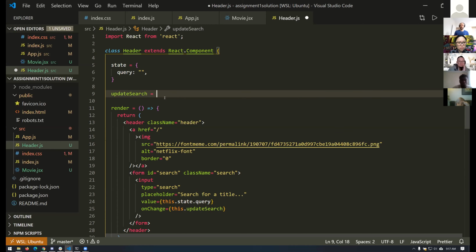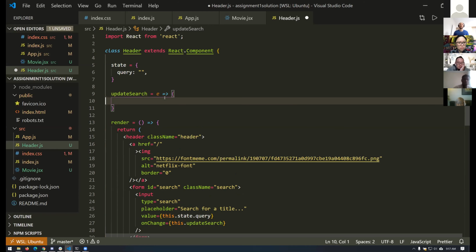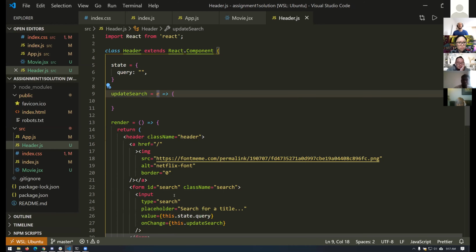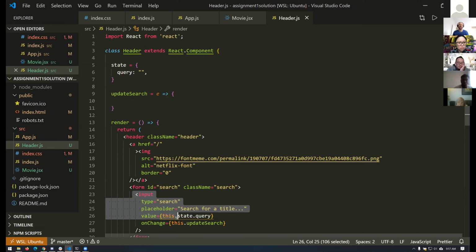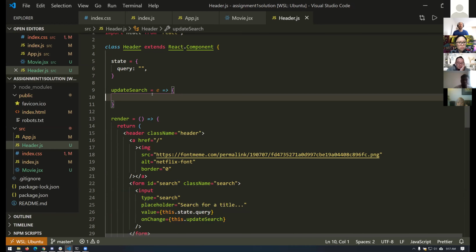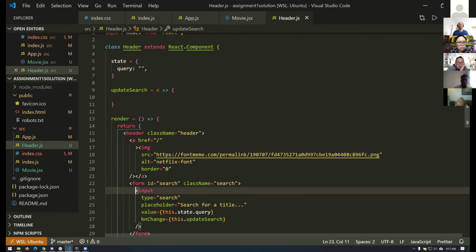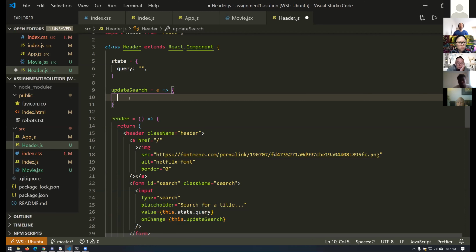Okay. And we're going to take in E, the event, because the event has a value on it for this input. The event.target is this input. So we need to capture that value. So E.target.value is what we're capturing.